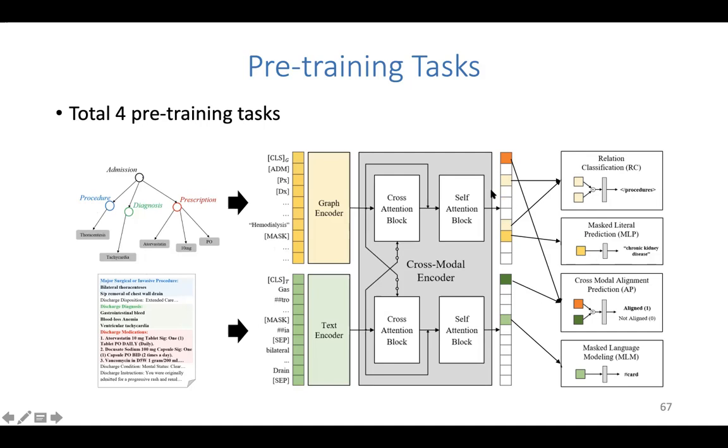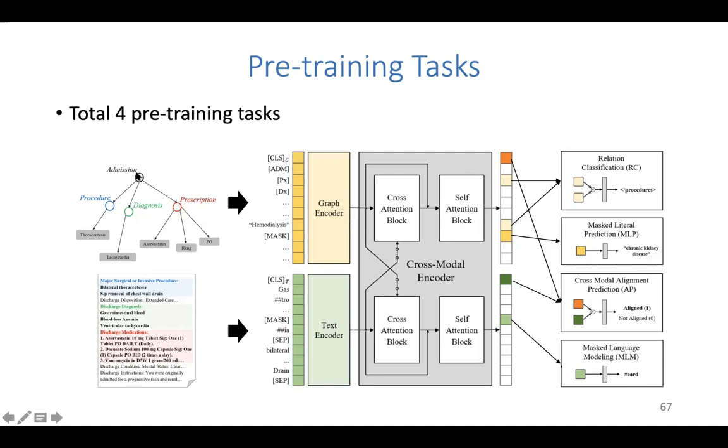And one more thing we could do is exploit the characteristics of the graph data. So a graph consists of both nodes and edges, or relations to be more specific. We can actually use edges or relations as a pre-training objective. So here, what we do is we try to predict whether a certain pair of nodes are connected to each other, and if so, what the identity of that relation is.